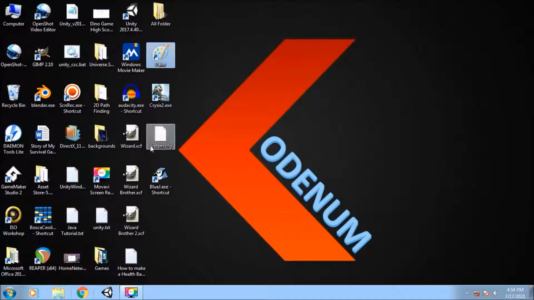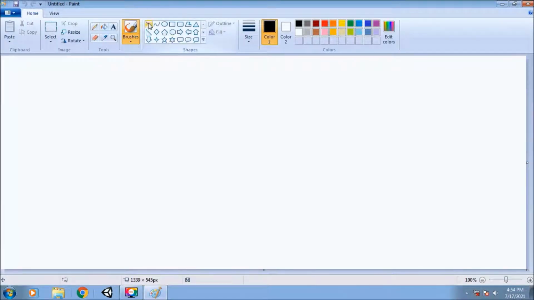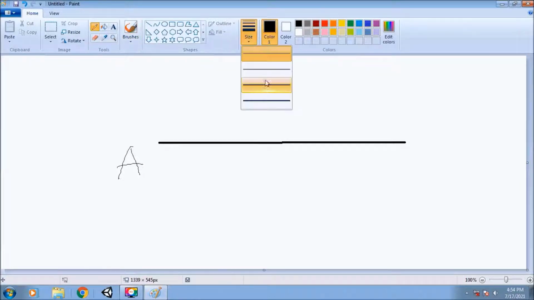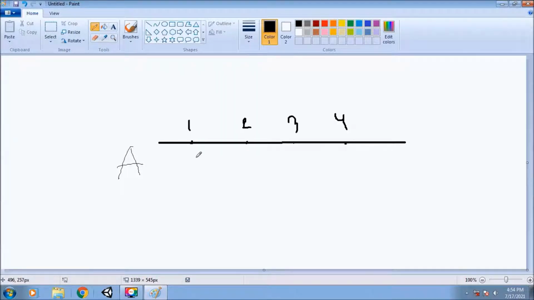If I open Paint and let this line be A, name this line A, and we are all familiar with graphs and all these things. So if this point is 1 and this point is 2 and then so on, 3, then 4, and if it is a whole number graph, we know what a whole number is.